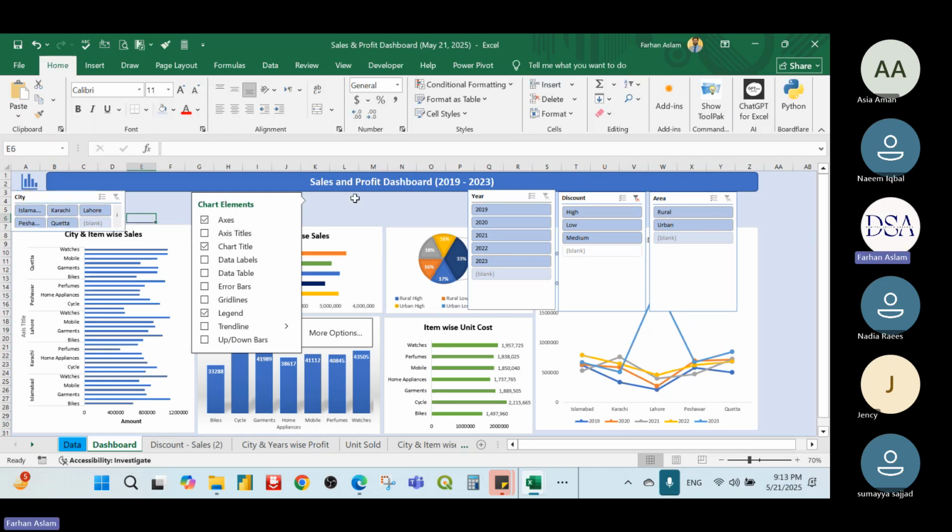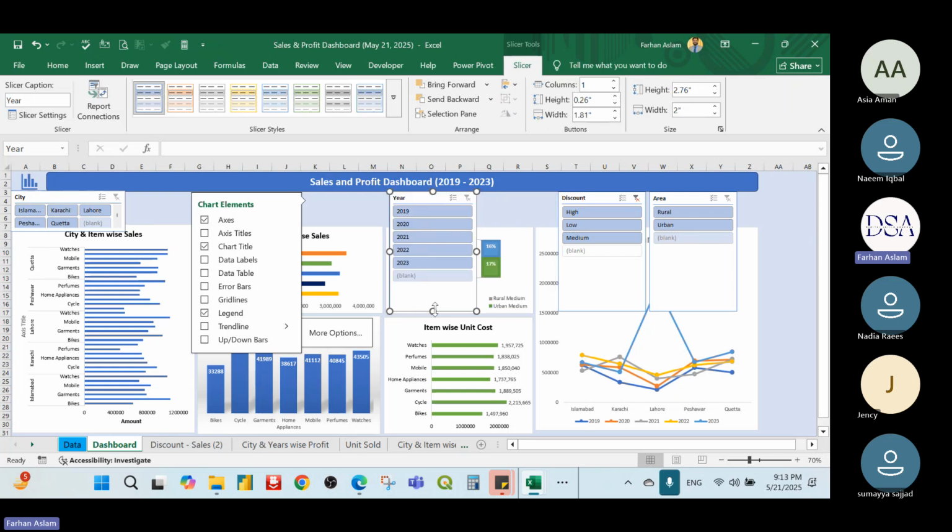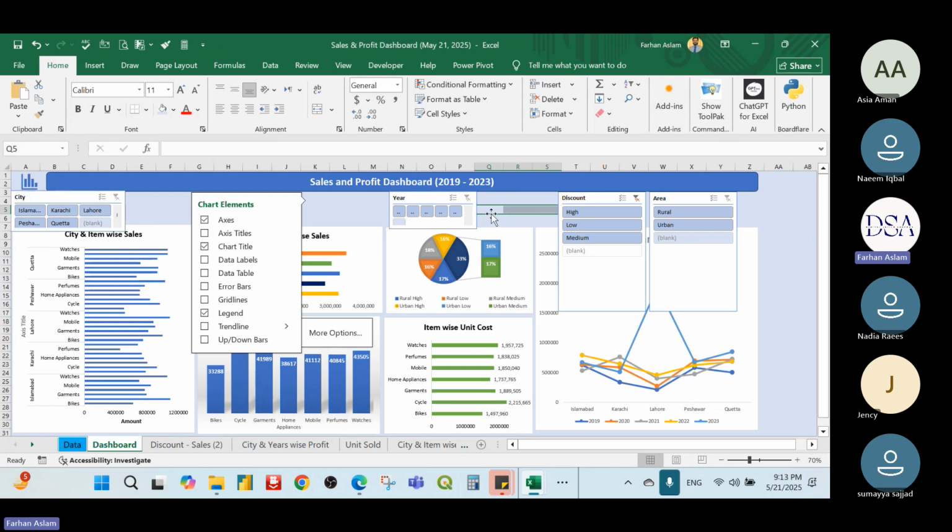So let me work on the other slicers as well. Then we will move on to the next step. Again, year wise, it is not possible to mention a slicer like this according to the dashboard space. Again, we are dividing like this. I can create five different slicers, and I'm just adjusting like this. Click on this, and as I expand the slicers, you see all the year options are mentioned here.